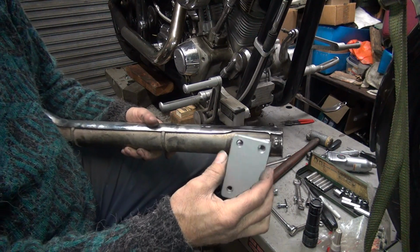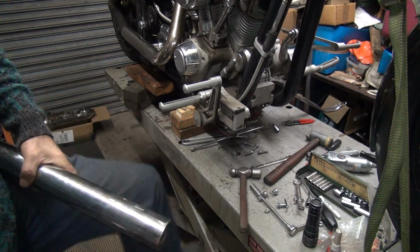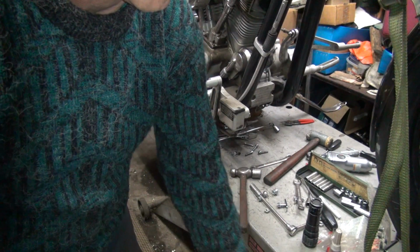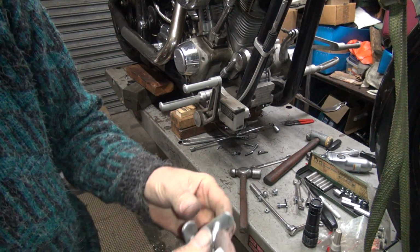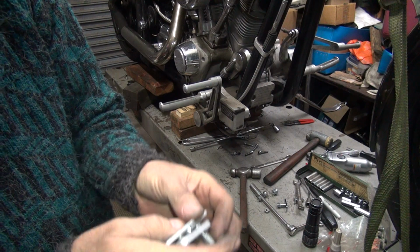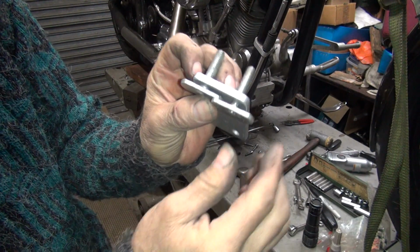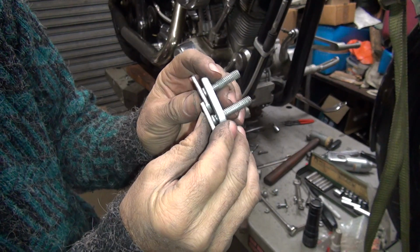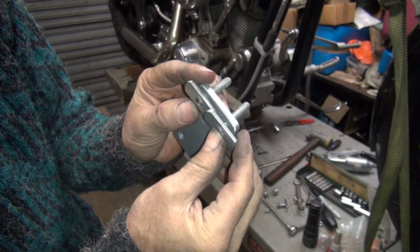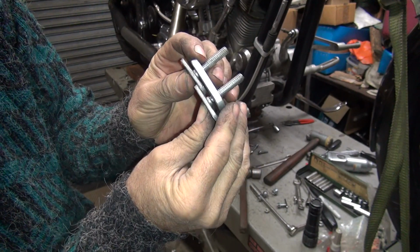Basically, they have to fit on this bracket. As long as they fit in that bracket, we should be fine. So, put them on the bracket. We have to shorten those up enough they fit together. So we'll cut them both equally a little bit with a grinder. And then they'll be able to fit on the plate and we'll be good to go.